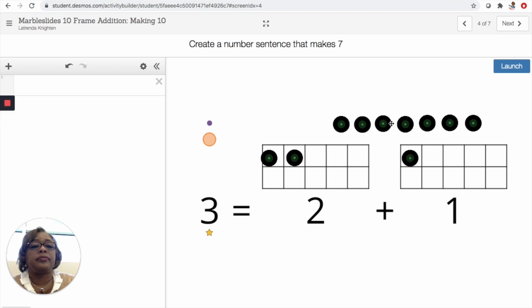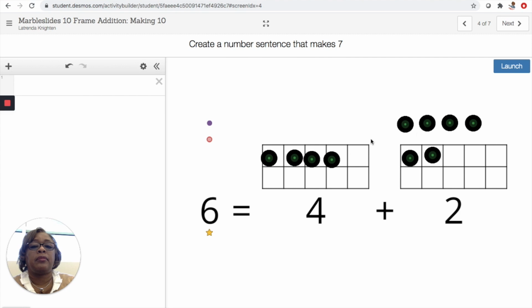And so notice, every time I add one to a different 10 frame. Now let's see what happens if I just go overboard and I've got more than I need, but I was only supposed to create a number sentence that makes 7.